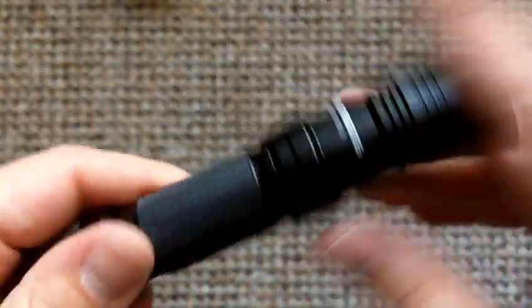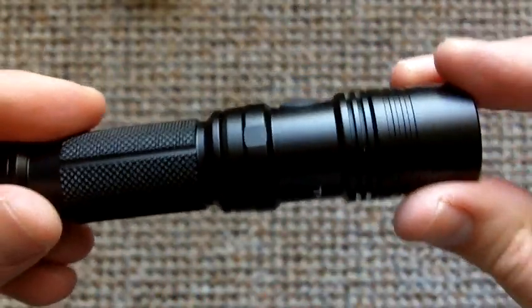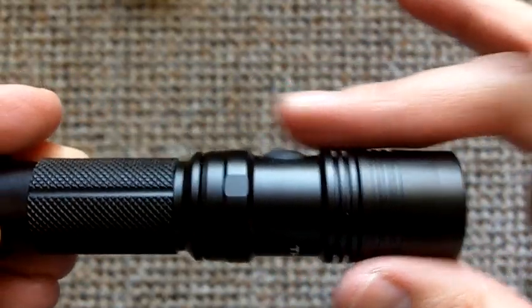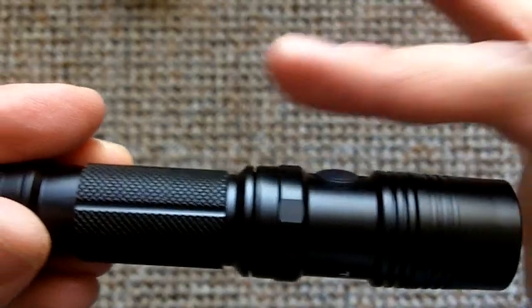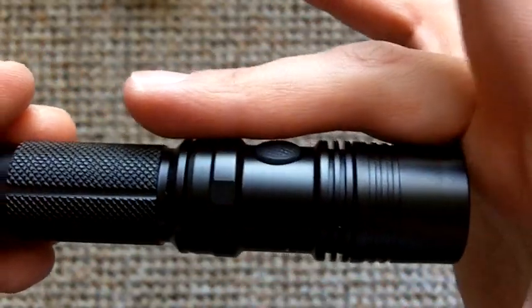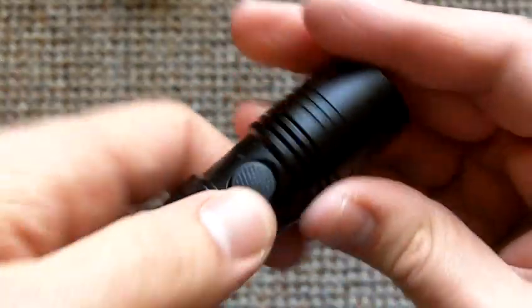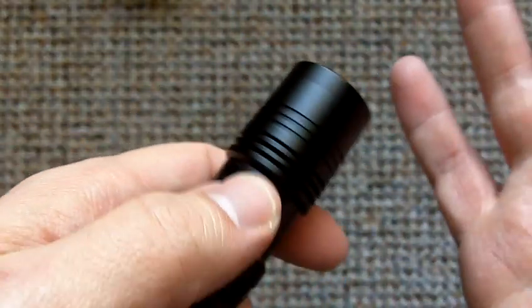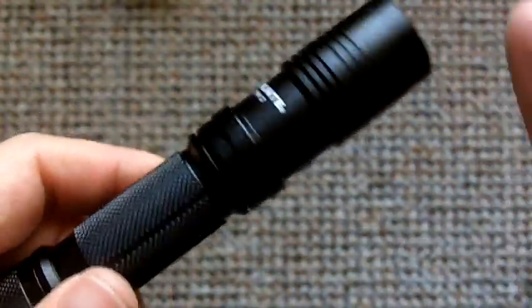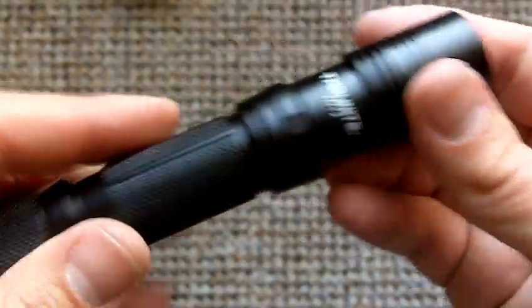I think it's a very good option in terms of a tactical flashlight, especially because the side switch to change modes is not interfering with the application, because it's recessed compared to the rest of the flashlight. So even though it's generous enough, it's not as likely to be accidentally pressed, and even if you do so, it still goes back to the last mode that you used. So as long as you remember to leave it in the maximum output, you are not going to have any problems.